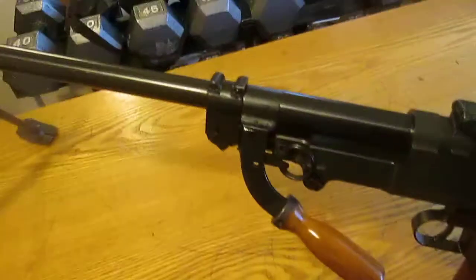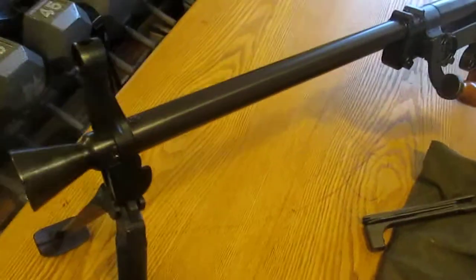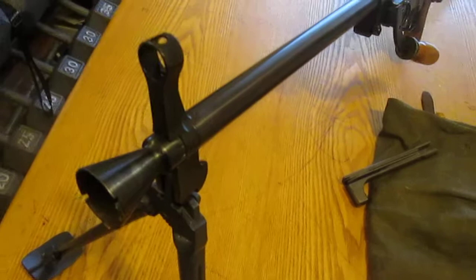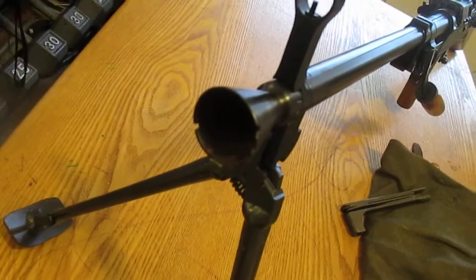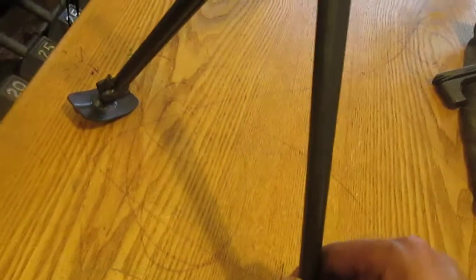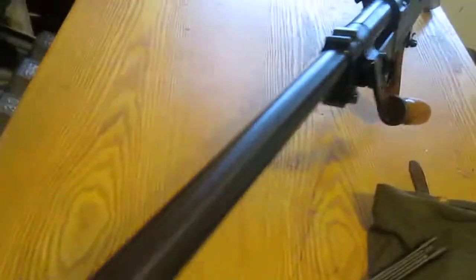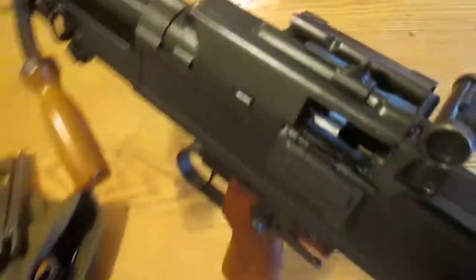These barrels do get very, very hot when you put hundreds of rounds down them. The barrel is a Walther — it's German. Malcom R had these custom made in Germany for this build project. Muzzle brake — I've never seen another type of rifle that has this type of little bell muzzle brake. It has a completely adjustable bipod, adjustable for height on either side. This is where the empty reusable belts come out of, and this side right here is where the belts come in.